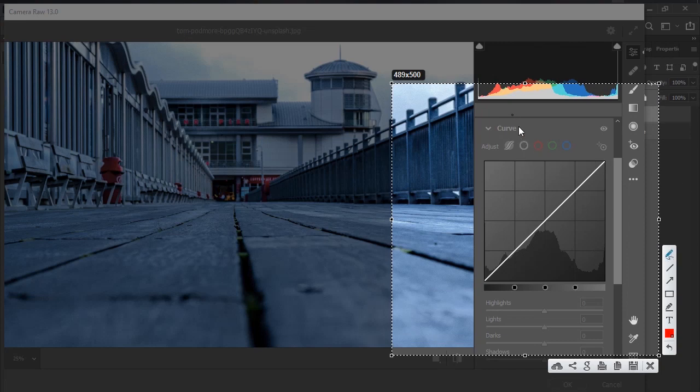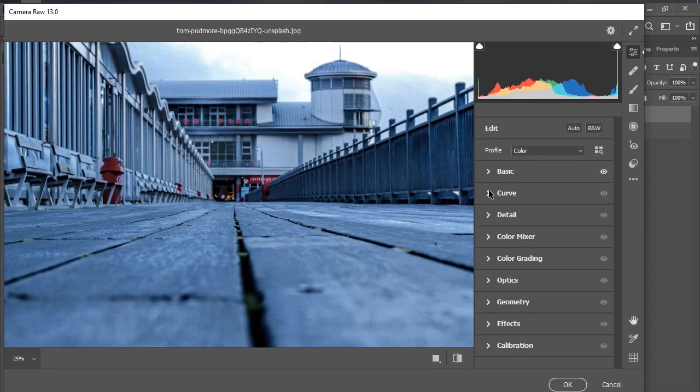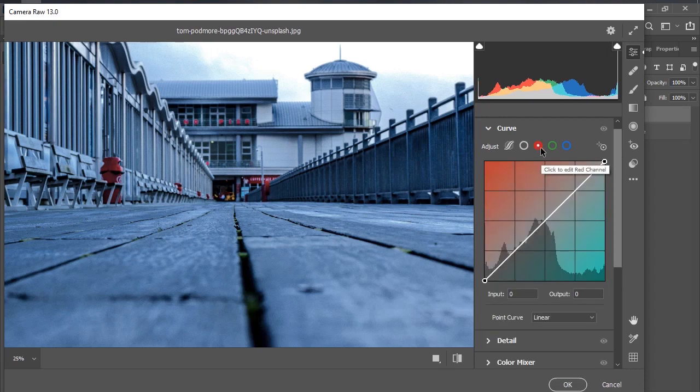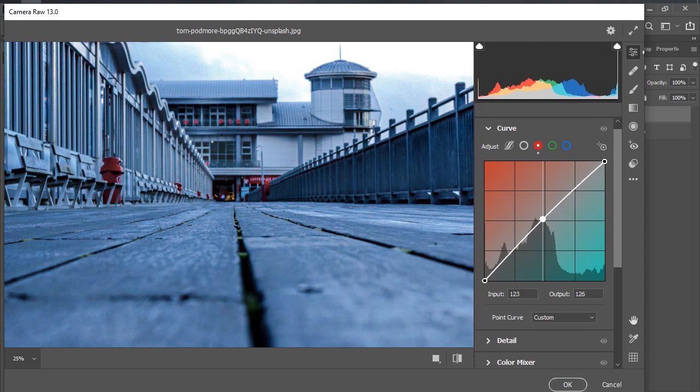there are 4 types of color: white, red, green, blue. You can play around with individual colors. If you want to play around with the red color, look at this, we have some reddish color. So you can add a reddish effect on your image, like this. Then the red area will be more sharpened, more clear.